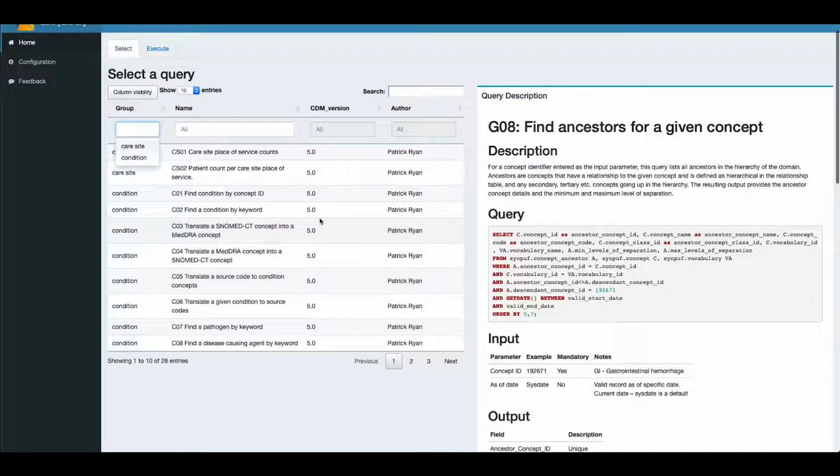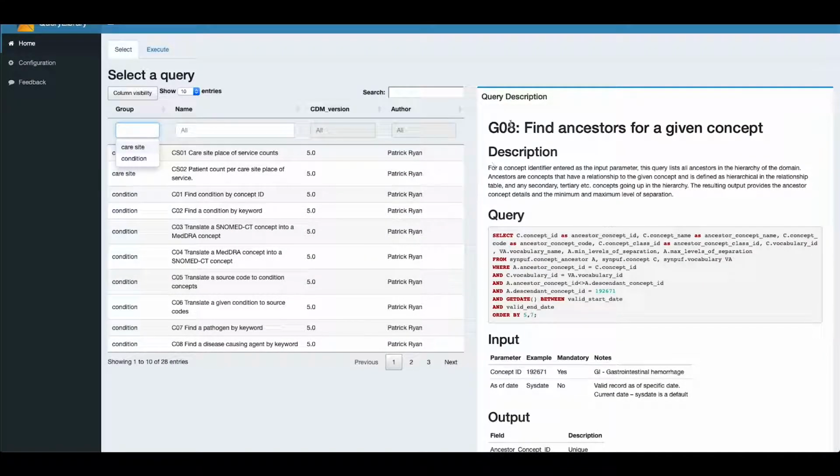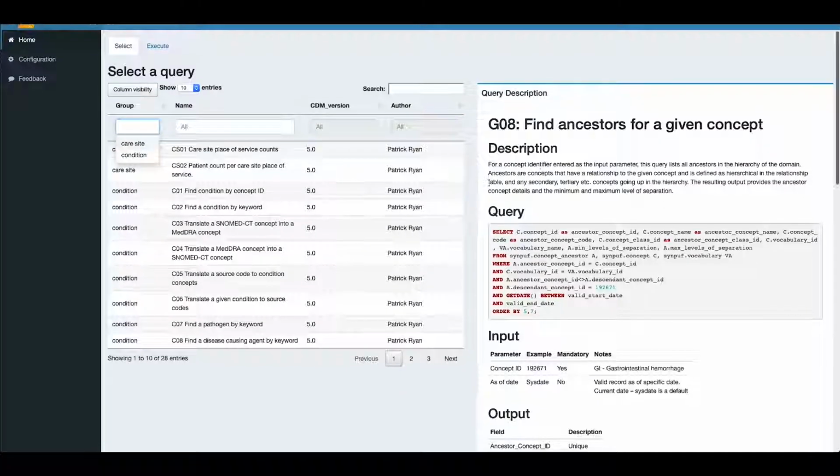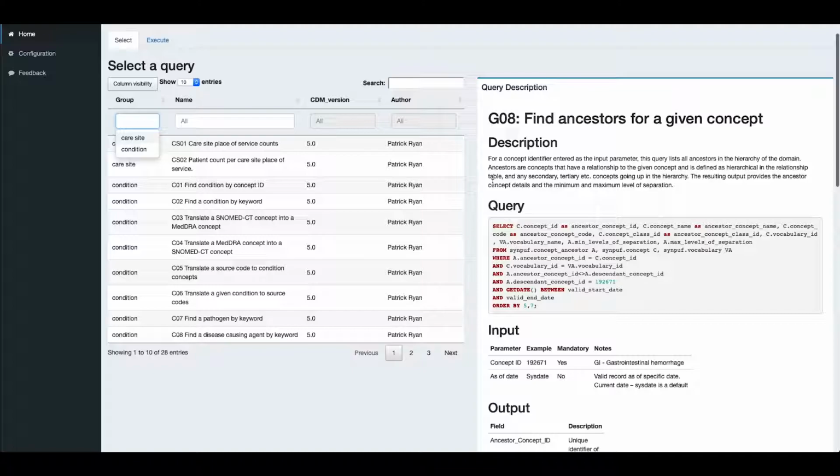In the Markdown, there are tags, and those are not shown in the Markdown itself because they are in a comment field that I parse. So there you can say this query works for CDM 5 or above 5, and we need to think a little bit on how to handle that. Or maybe 5 till 6, and then it doesn't work anymore, or we throw them away if they don't work on the latest CDM. So things to decide on.